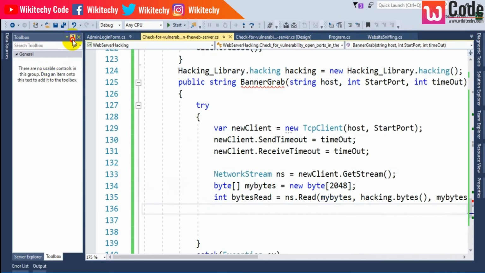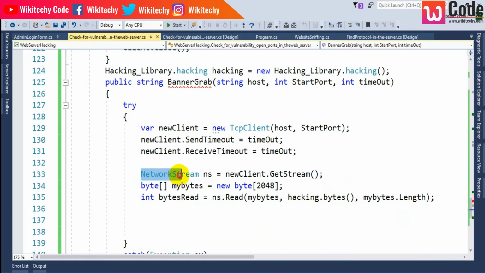Okay, so I created a network stream, and this network stream will have the client which is accessing the host with the ports, and with the timeout period. Obviously, the network stream will read the bytes from the hacking.bytes to my bytes.length.